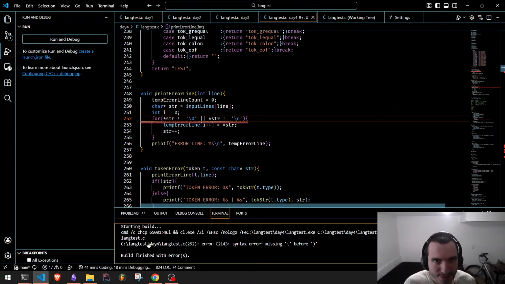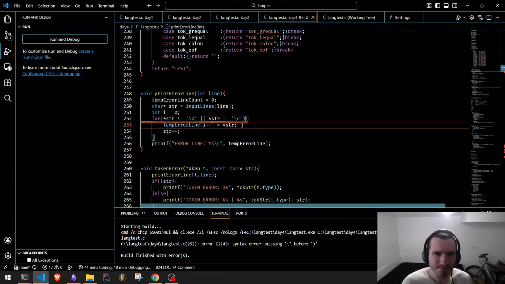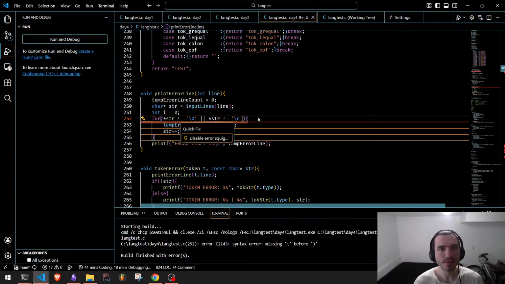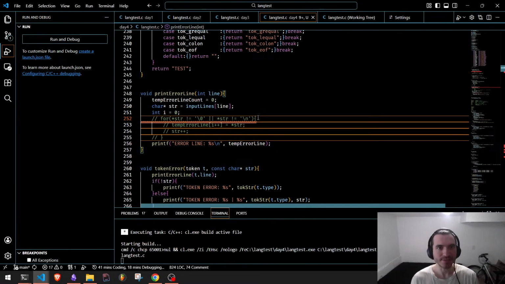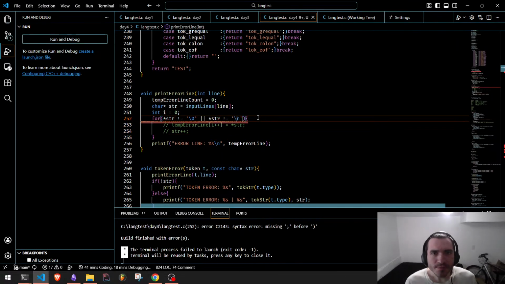Syntax missing. I'm doing something very wrong. How could this be wrong? Let's just comment it out and see what happens. Dereferencing the string. Do I need to wrap it in parentheses?